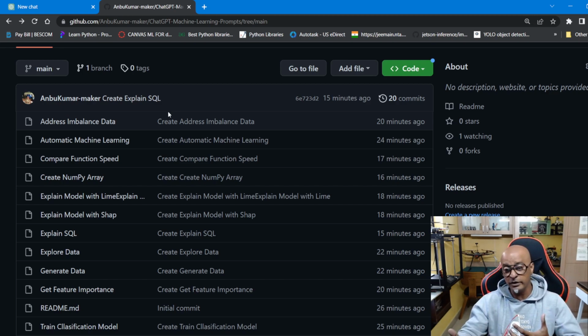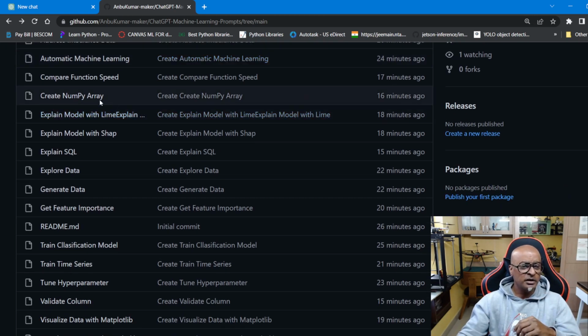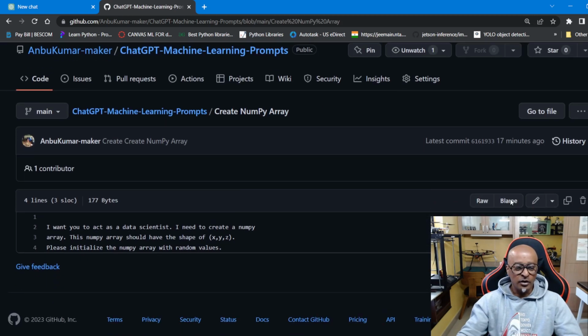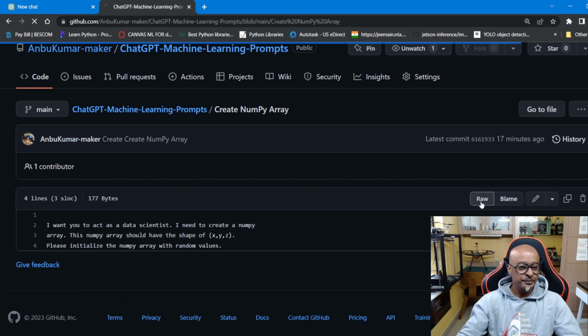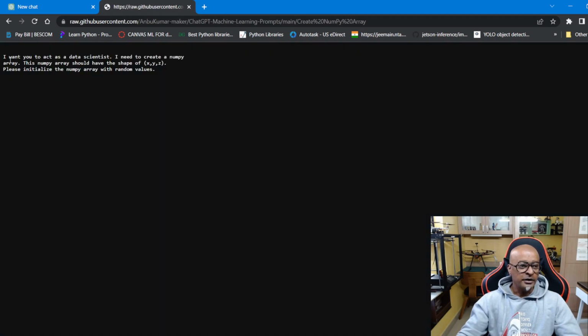So for example, create a numpy array. Let me open this, and all you need to do is go to raw. Okay, and here you can see: I want you to act as a data scientist. I need to create a numpy array. This numpy array should have the shape of x comma y comma z.